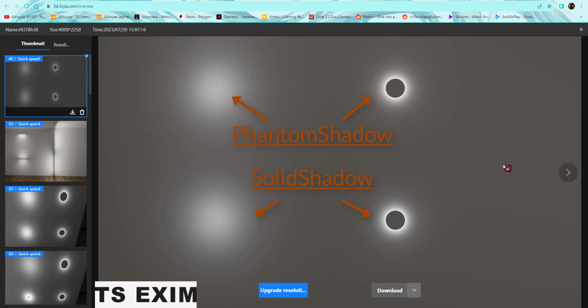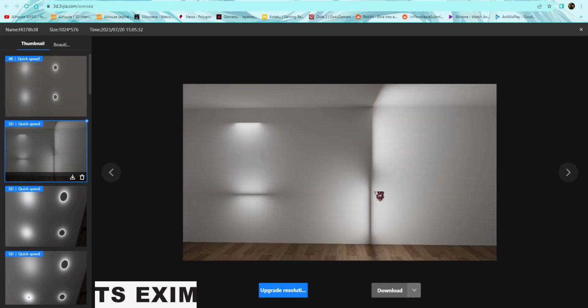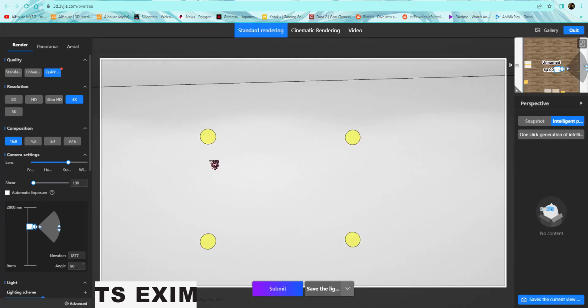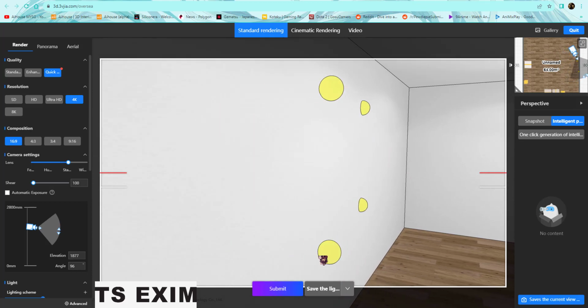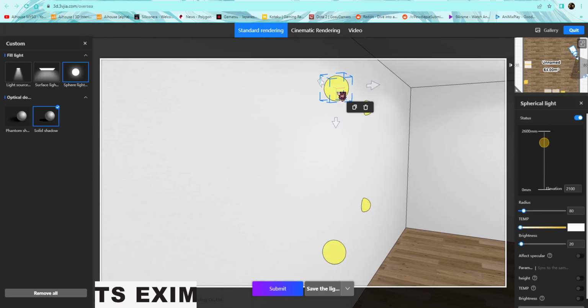Okay, here is the end result. As you can see, no difference when inside the wall. For outside the wall, this one is much more spread out. This one is much less spread out. Then as for light, this is two-sided, and this is one-sided. So this is for the new lighting. See, one is inside, one is outside.